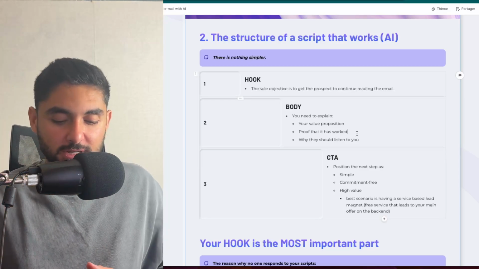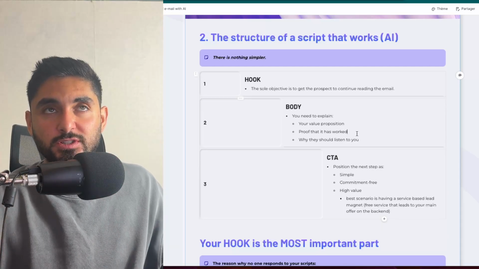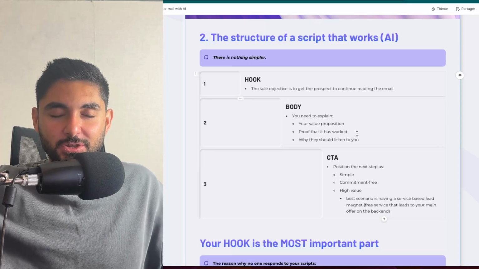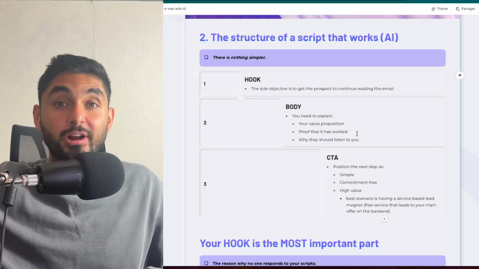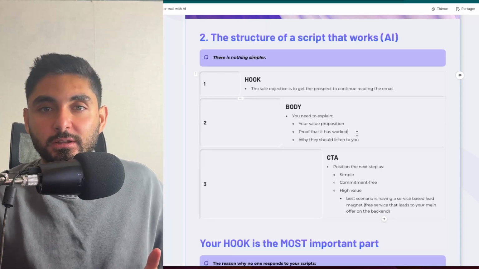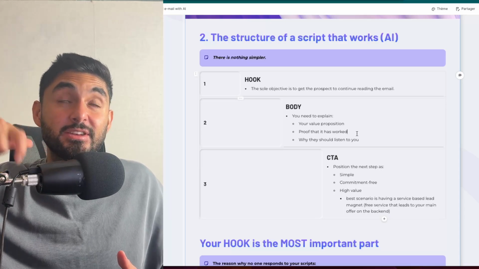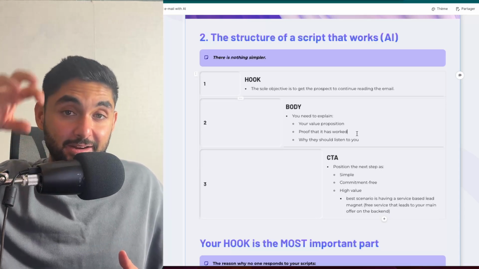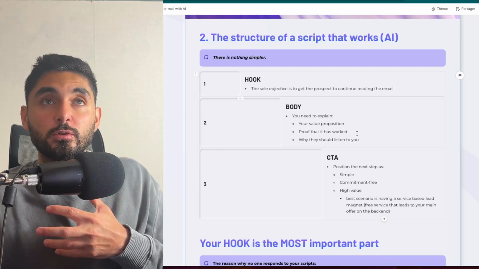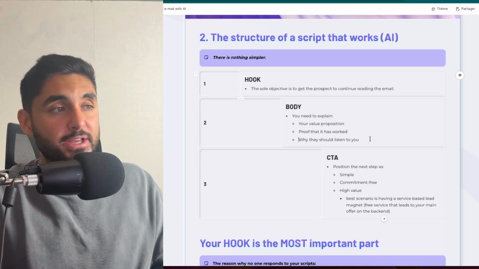Because if you find, for example, e-commerce companies, and you have a bunch of e-commerce companies in your list, and you just say, hey, we've helped a hotel generate new revenue with our ad strategy, the e-commerce brand won't care about that hotel case study. They want to hear about an e-commerce case study, and it's even better if that case study is in their exact industry. For example, if they're in the fashion industry, you need to put in front of them a fashion case study that you had in the past.